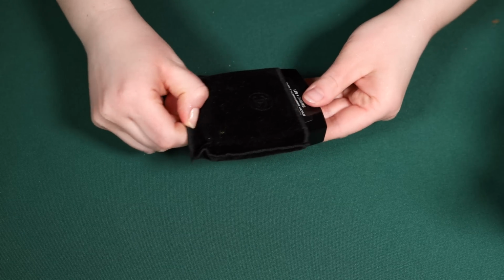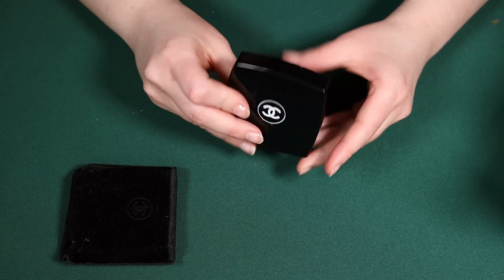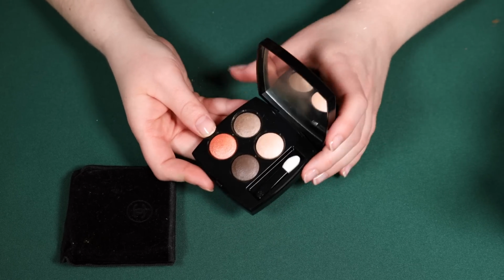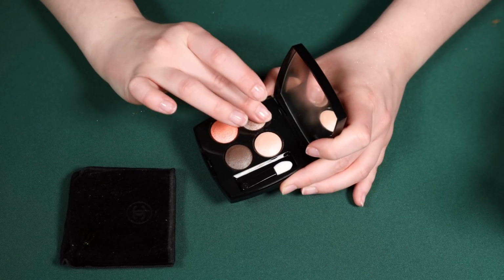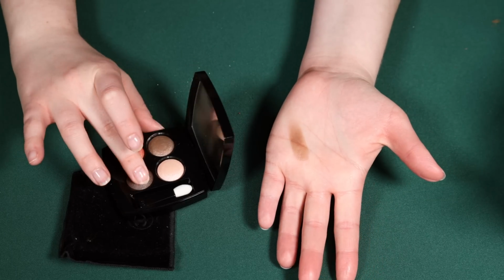This little palette here is from Chanel. It is the Tissé Vendôme. This palette was so underwhelming for me. I don't know what to say about it. It actually doesn't swatch half bad either.